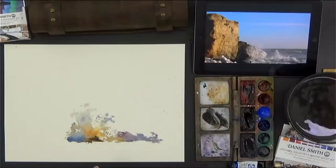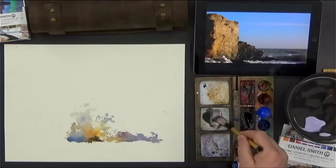Portugal. You know, by the way, this is the photo from Portugal. So I'm painting your place, and one of my favorite countries, by the way.